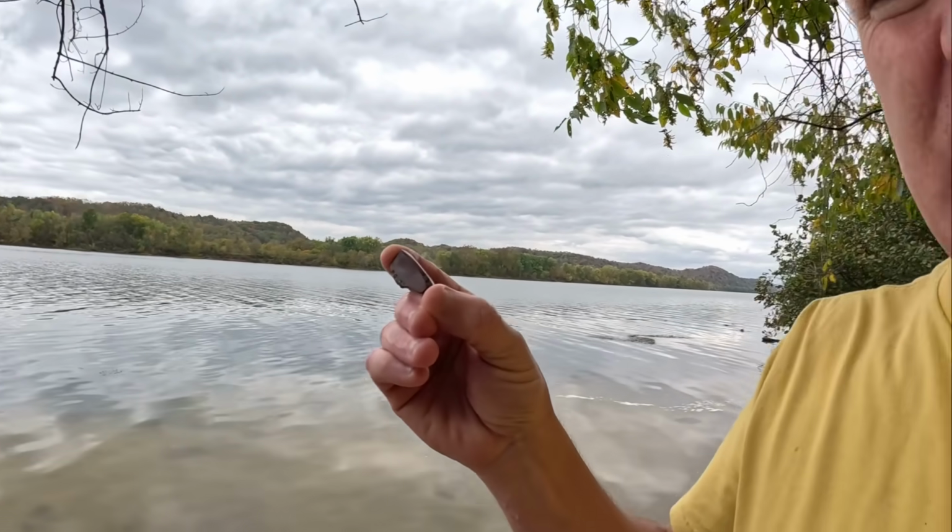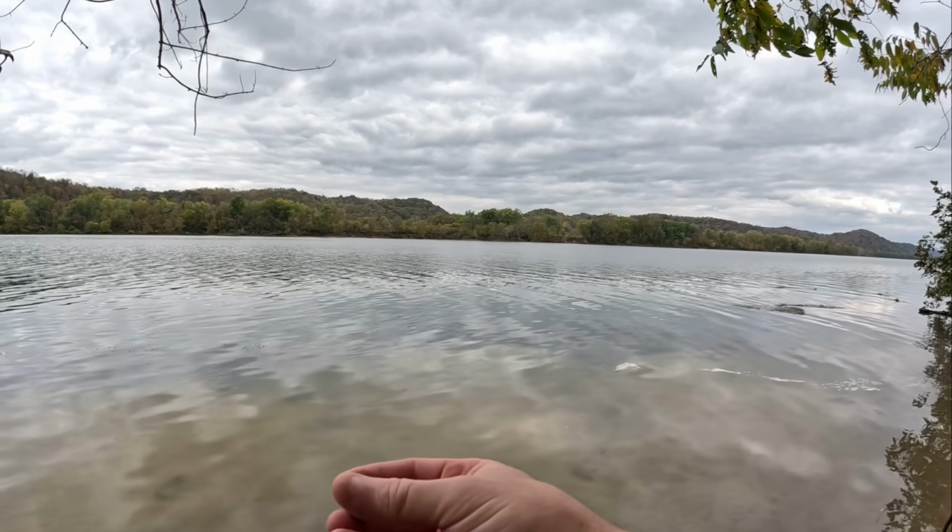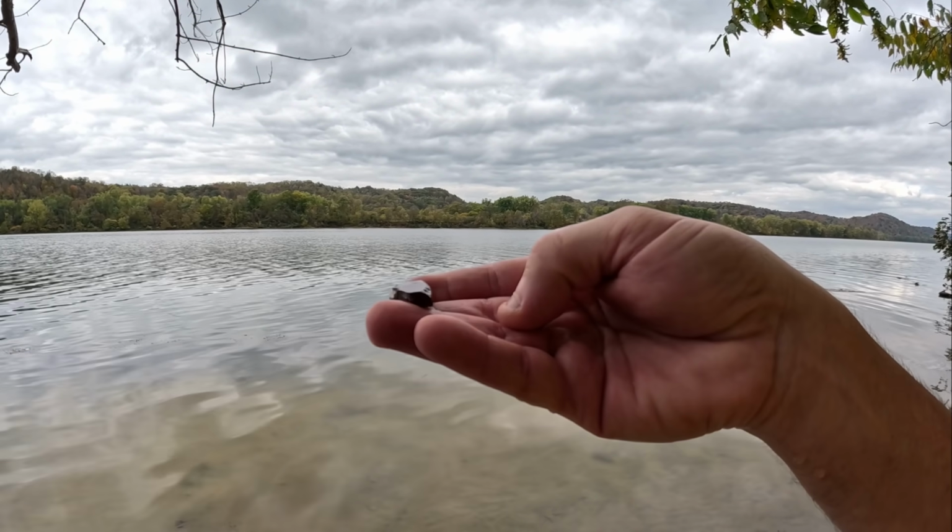It's a piece of hematite and it's been rubbed to make paint, some red paint. And I want you to look at this. You can see where they've just rubbed the facets, flat places on that, all over it. Look at that.